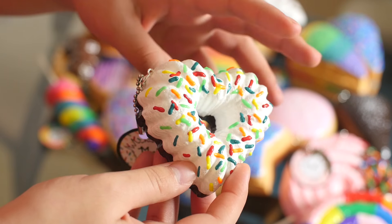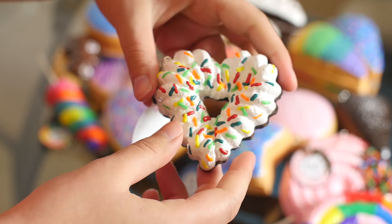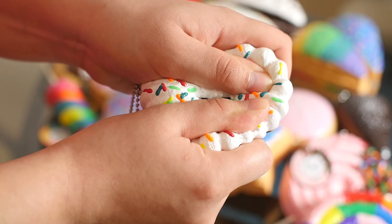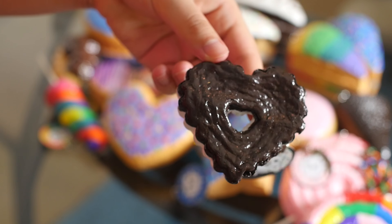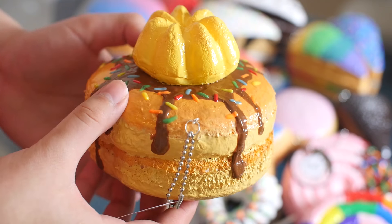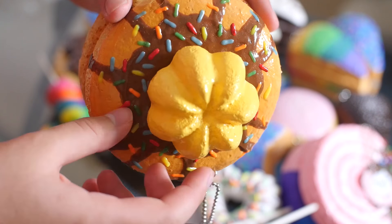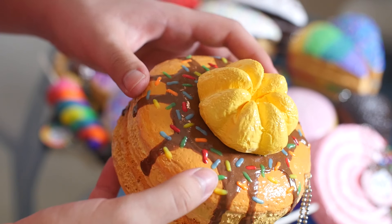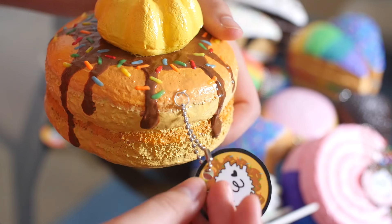So next I have this little heart donut. I did one of these in my last update and a lot of people loved it, so I will be doing many more of these, but this is the only one in this update. So it's dark chocolate with white frosting and then lots of sprinkles on top. And this one is much squishier than the other one that I made. Finally, I have this really big stack of pancakes, and this is made from two lollipops just stacked together like that. It's got syrup and like butter — kind of like a fancy butter, like the butter they use at IHOP or something. And sprinkles, even though pancakes don't usually have sprinkles, but I thought it would look cute. And here's the tag. The butter part is super slow rising.